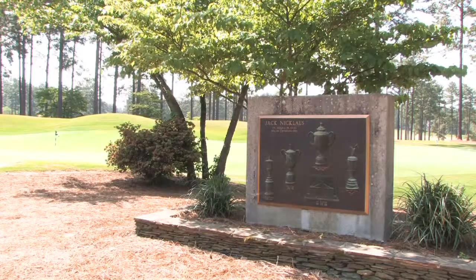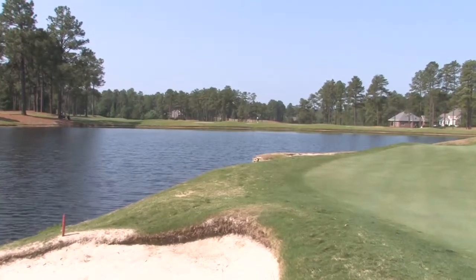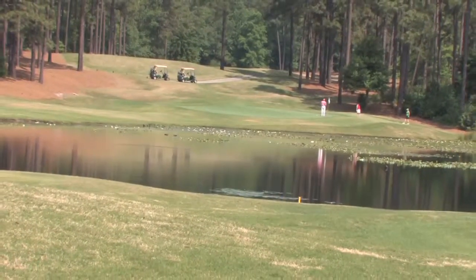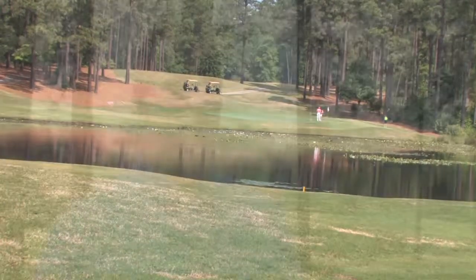It's a signature golf course, so that means that he was here hands on the project quite extensively and really drew from the area his inspiration to design the golf course. As we've talked with him many times about it, he really wanted to let the hills determine the slopes of the fairways and greens rather than take the land and move it a lot. So he really didn't move very much earth to create the holes that are here.